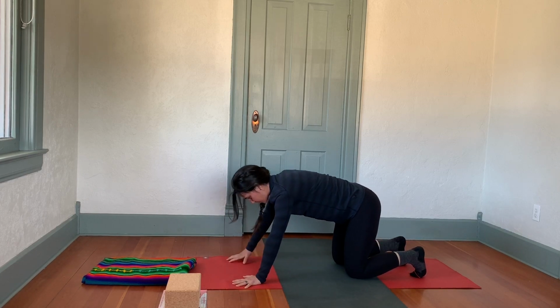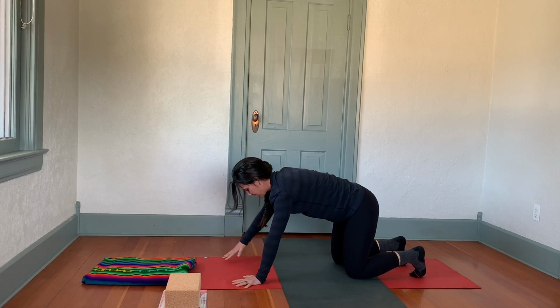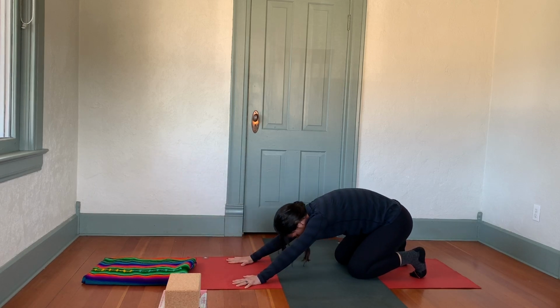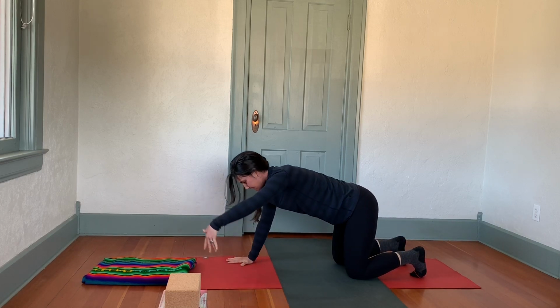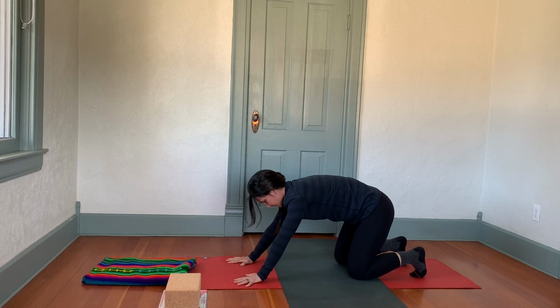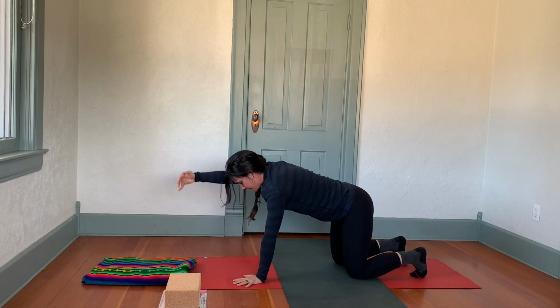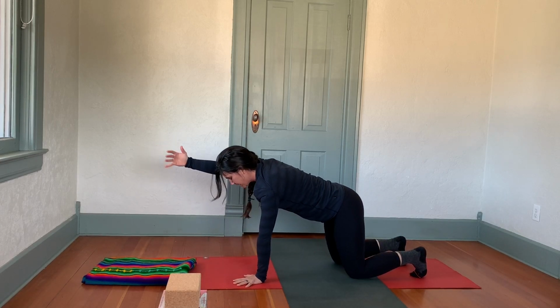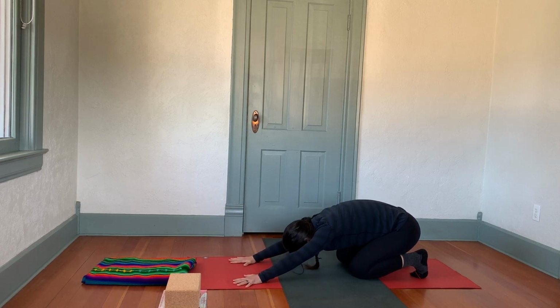Inhale, come back up, right arm lifts and reaches forward. Exhale, replace the right hand, hips back to heels. Inhale, lift the left hand, stretch the left arm. Exhale, replace left hand, hips back to heels. One more each side like that, inhale. Notice how you press down into the opposite hand as you stretch the lifted arm.